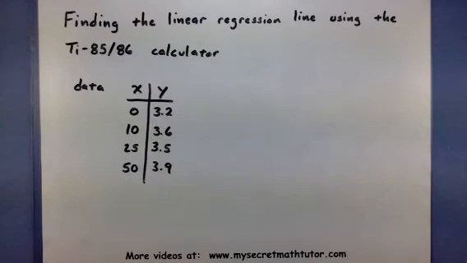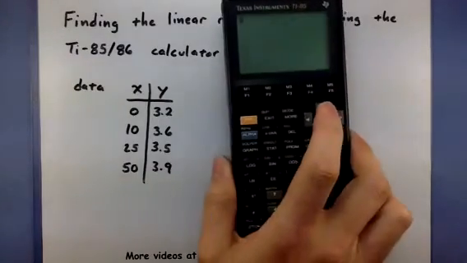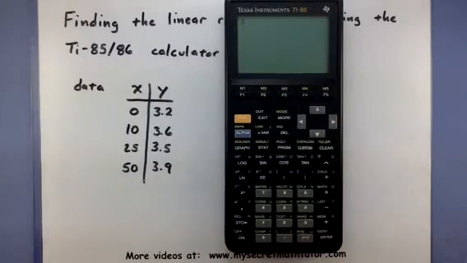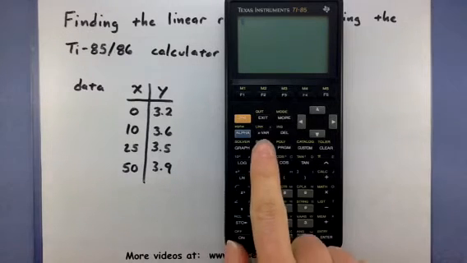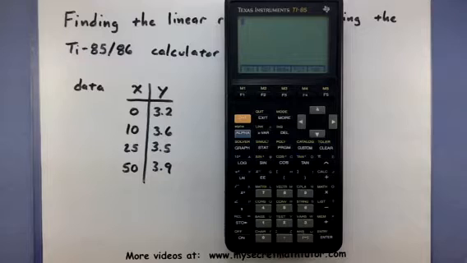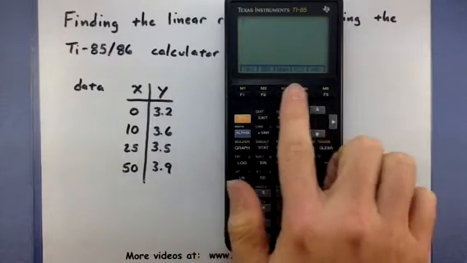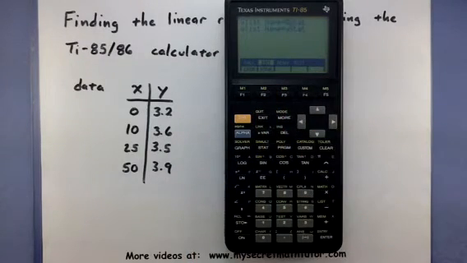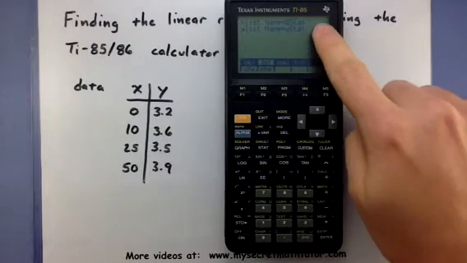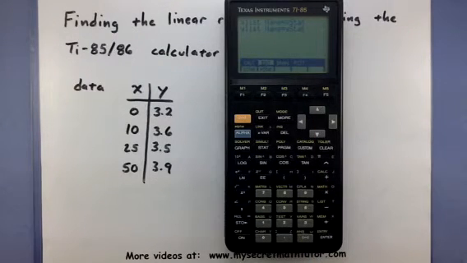First we need to get our data points into the calculator. To do that, press your STAT button. We've got a lot of different options. Press F2 for edit. In this first part, it wants to know what is the name of your X list and your Y list. Let's leave these as XSTAT and YSTAT by pressing Enter and Enter.